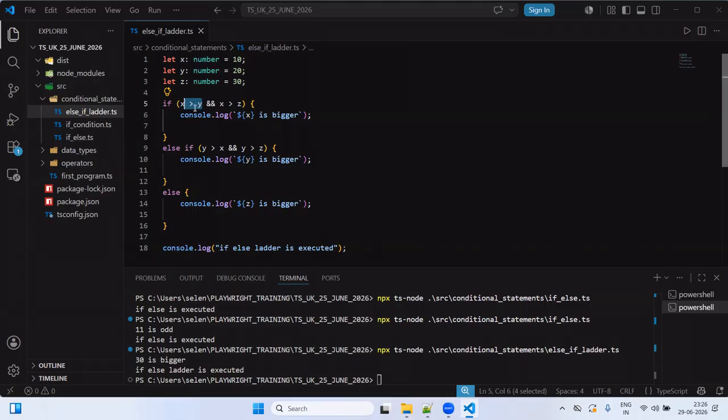Since the first condition itself is false, it will not check the second condition, because logical AND will be true only when both conditions are true. So it will go to the else if. Y greater than x, 20 greater than 10, is true. Y greater than z, 20 greater than 30, is false. True and false is false.